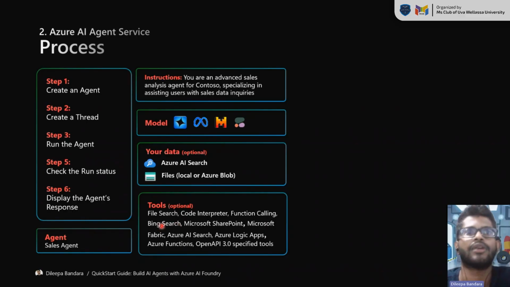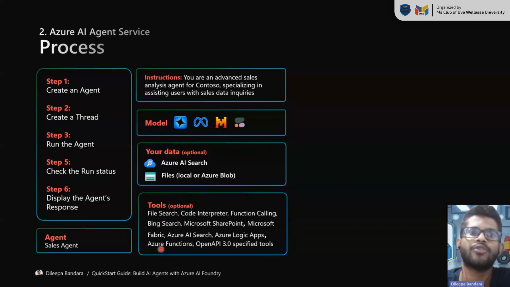If you want to search online and get recently updated data, you can try Bing search. Or if you are working with SharePoint, creating your own web pages, or your own enterprise data, you can work with SharePoint. And if you are a data science person, you definitely know about Fabric, right? You can try out Fabric as well. And Azure AI Search, I already mentioned. With Azure Logic Apps, you can create logic, if-else that type of logic, then you can include all these tools inside the Logic Apps.